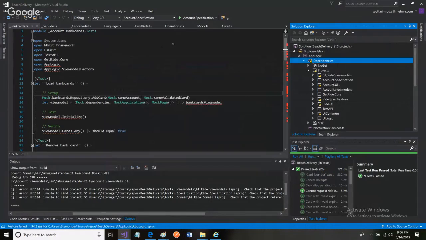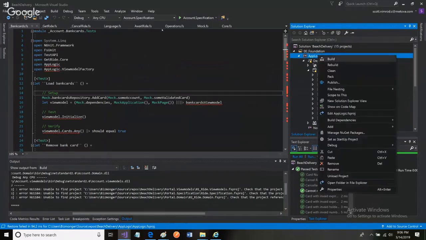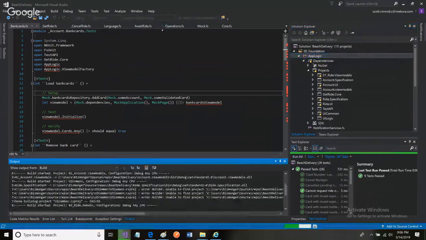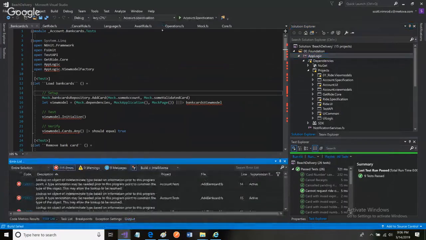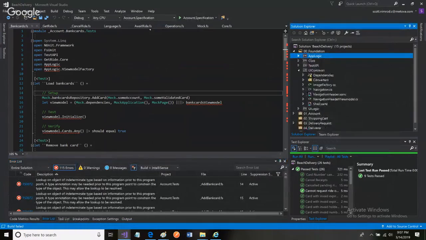Now I feel like that just made no difference at all. Since to build this again, I feel like that didn't do anything. Let me resolve this UI common. It's complaining about a ride.view models account UI. Oh God.